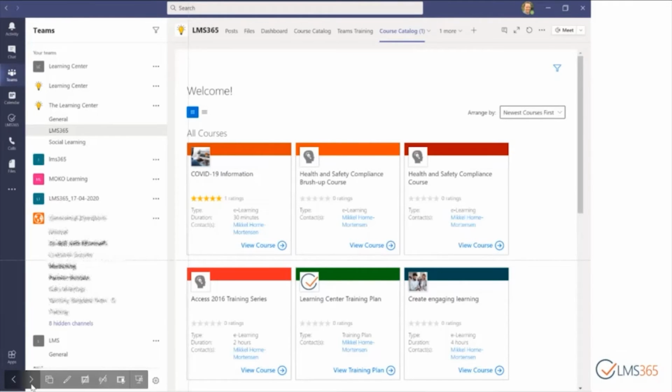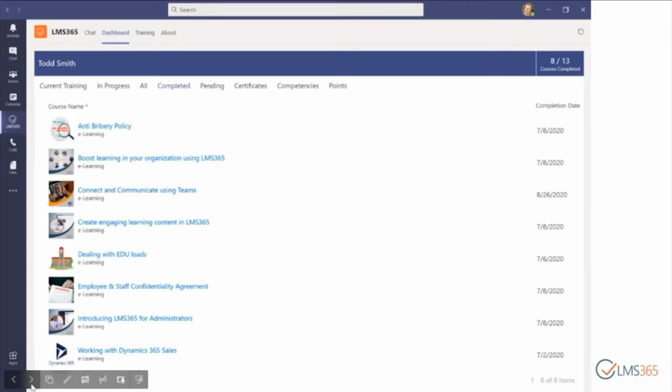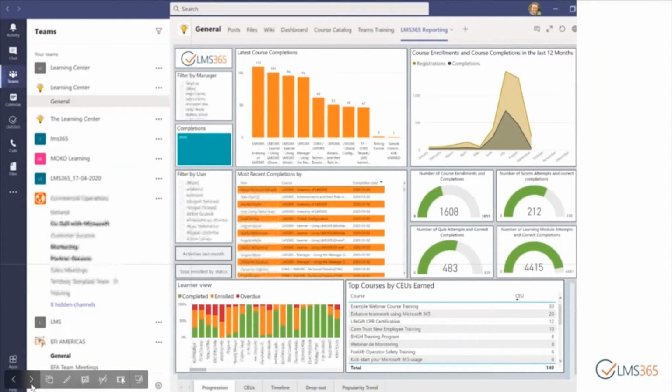You can also move forward in here and take a look at your own individual course catalog, the classes that are selected for you, that you're going to need to take. Now, all of these features are like any other LMS. Sure, they're surfaced within Teams. They're available for you here. You can find the courses and things like any LMS would provide for you. But those are the features and functions that you would expect to find in any LMS platform. We also bring in the features and functionalities of the entire Microsoft 365 ecosystem. You have the Power BI analytics.